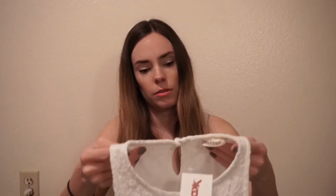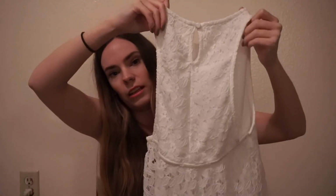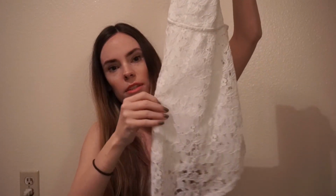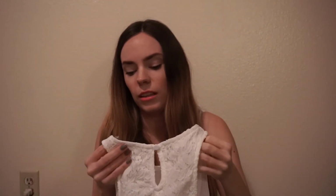And then I got this shirt. I'm not sure how it's gonna work. I thought it was so, so cute though. It's just kind of like a high neck, white, kind of creamy lace. It's a little bit of a high-low. And in the back, it's still that high neck with a keyhole. But right here is where the lining stops. And the back is the see-through lace. And I just thought that was so pretty. Because you can dress it up, but it's not too dressy, and it can be dressed down really easily. It's by Peach Royal.